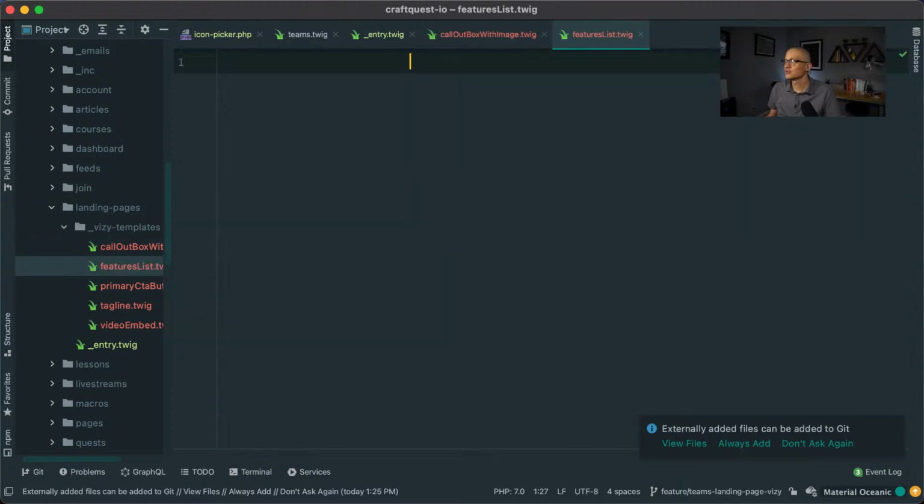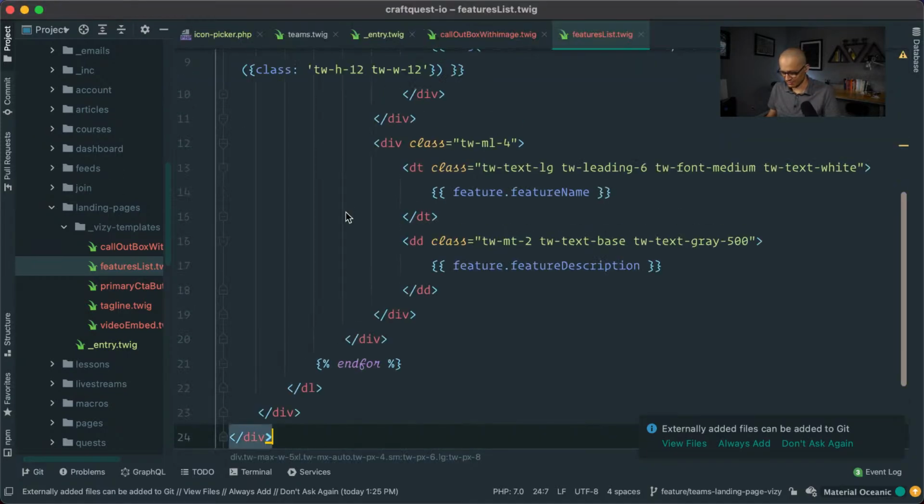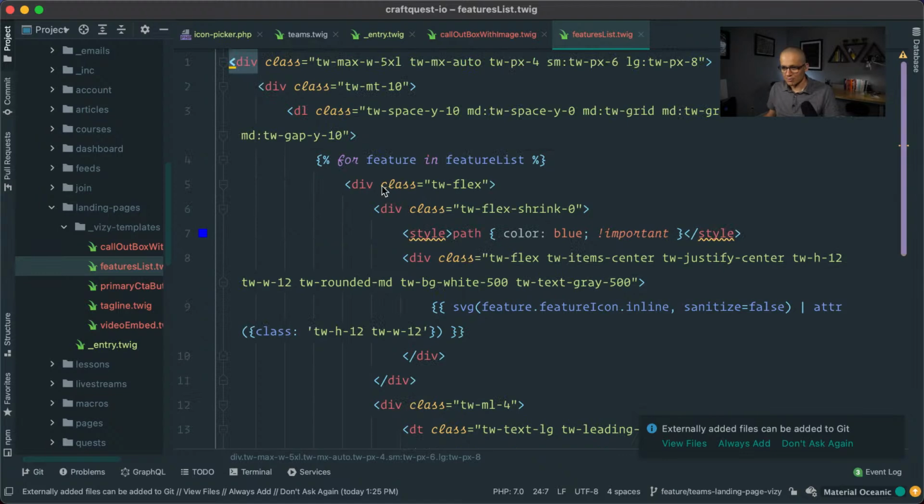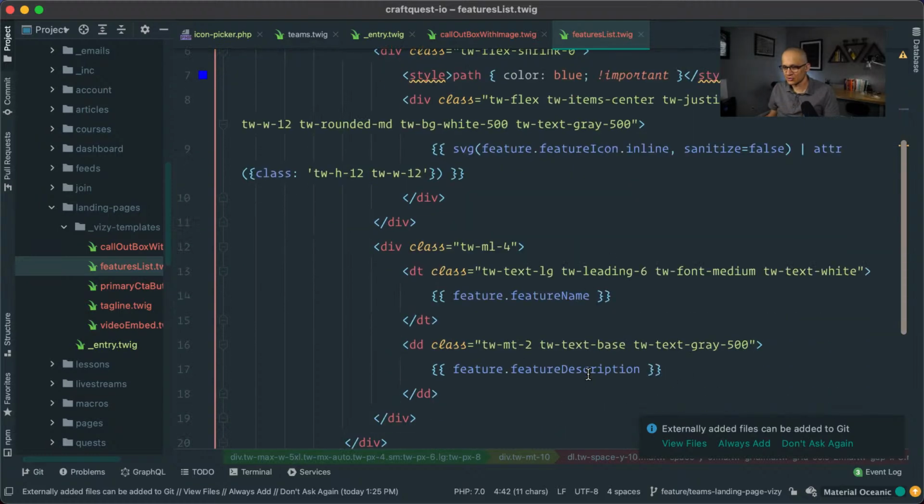All right, so we have that one. So let's do the features list. You don't have to sit here and watch me type all this either. But this is the one that is the matrix. So I'm just looping over the feature list.